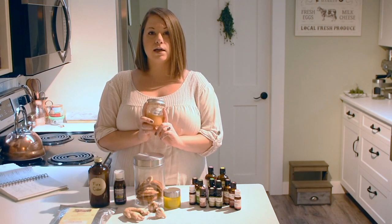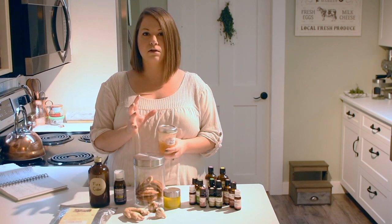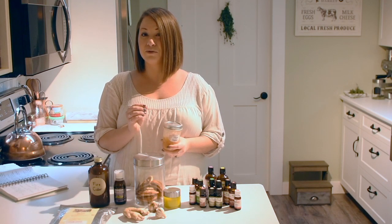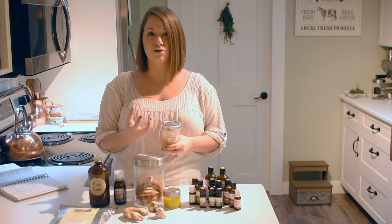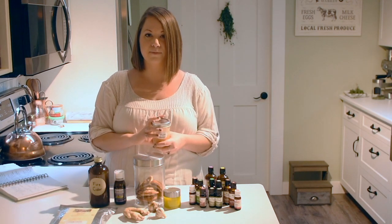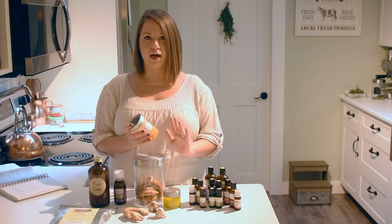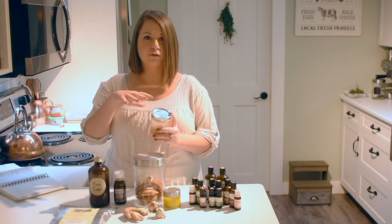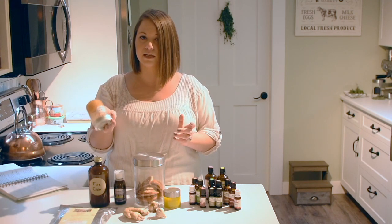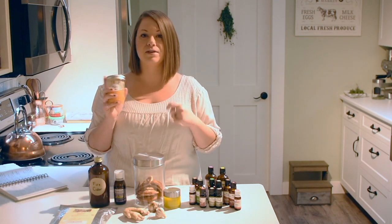I make sure the thyme is really dry first. Some people use fresh thyme in honey, but there are precautions with that — there's a slight risk of botulism, because you're taking an ingredient with a little moisture and putting it in an anaerobic environment with no oxygen, which can cause botulism spores to grow and become active. So just to be safe, dry your thyme completely. Once it's dry, pop it in a jar, cover it with honey, let it sit, and every couple of days turn it. Eventually strain out the herbs and retain the honey.